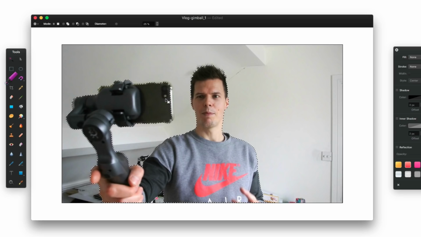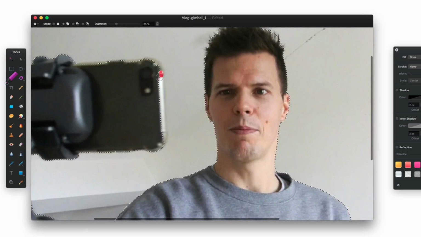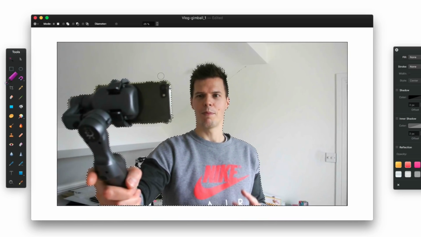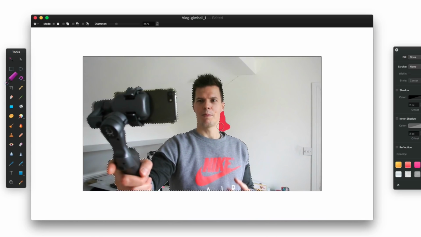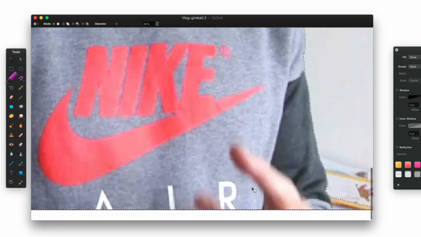And then if I go back and press Shift, I can also highlight these areas of this phone here, just so I can really get to the edge. You can see when it flashes, it's trying to highlight other areas of this image. So let's just do that. That's a bit too far out, but I'll go with that. And okay, we'll just zoom out of there. Now that's a pretty good outline. I'm happy with that. There's a little bit in the corner here. I'll just try and correct.